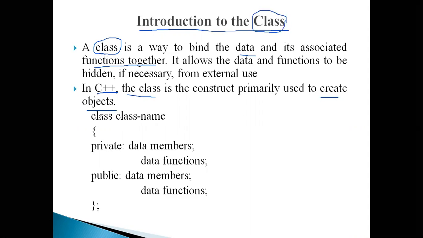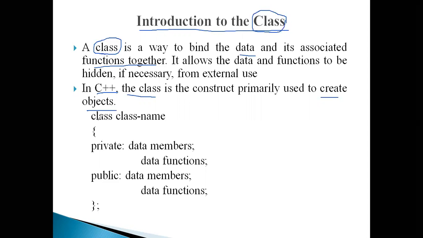We already know there are different user defined data types, and those user defined data types are typedef, enum, structure, union, which we discussed in C. And then here we discuss one more user defined data type, that is a class. Class comes under the user defined data type only. Now we already have the user defined data type named the structure.